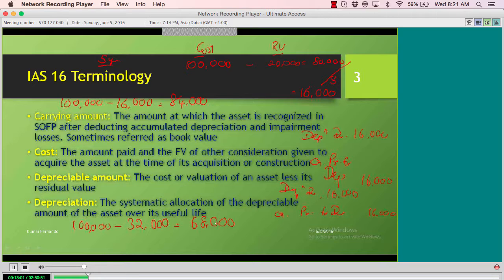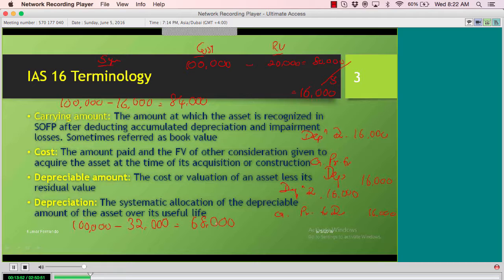And this figure, normally we call it book value. This is the figure that the statement of financial position will show as the value of the asset. Sometimes it is called the net book value. Sometimes it is called the book value. And that is what we show in the statement of financial position. So always in the financial position, the figures appear at the carrying amount. Cost is what we incurred to bring that asset into use. So 100,000 may be the original cost, but after depreciation, the figure is the carrying amount, whatever it can be, 84, 68 or 40. 68 minus 16, 52, like that it will go on.